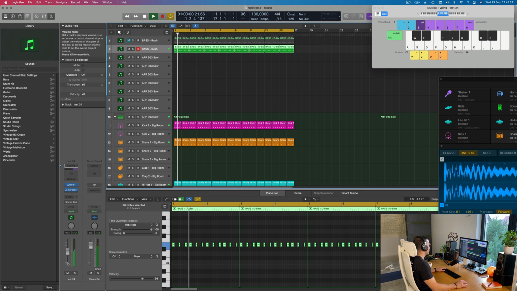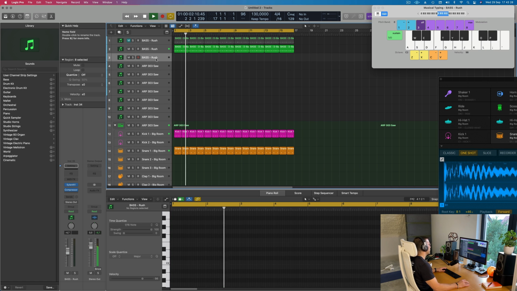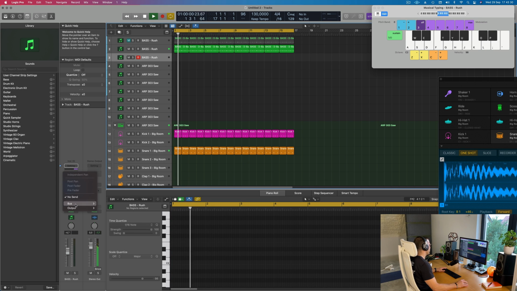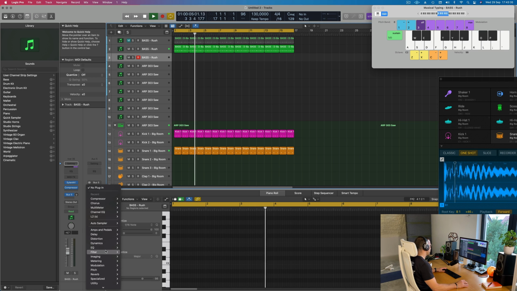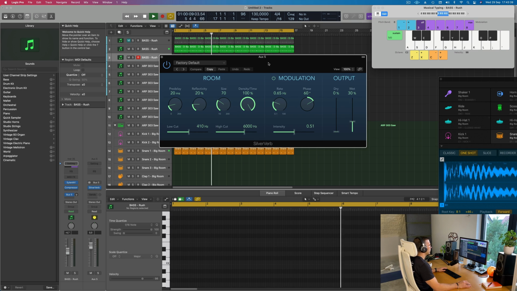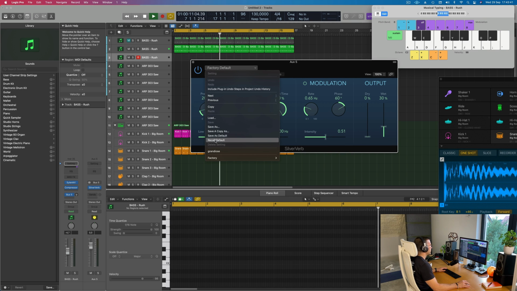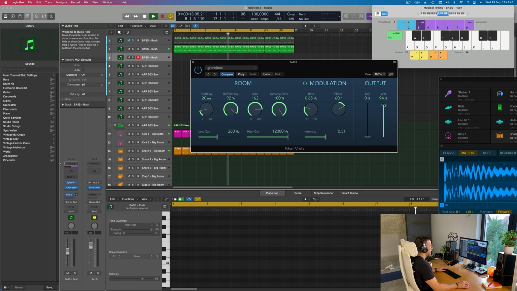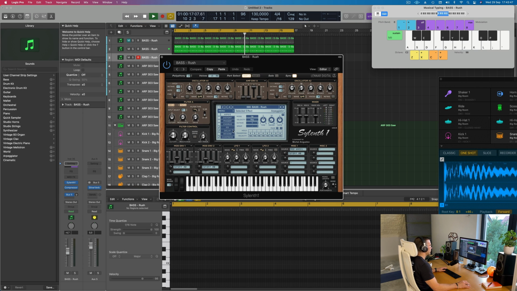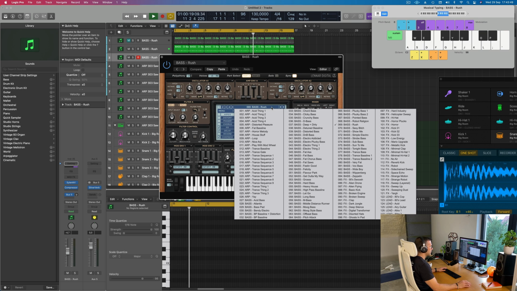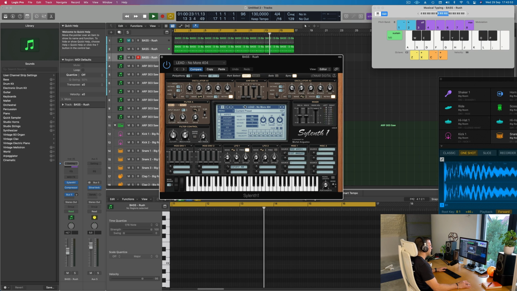It's really cool. Then I'm gonna go right away into a pad. Knowing myself, I'm gonna drop here a little reverb, actually a big reverb. Silver reverb here. Pick up my preset here, put it 100%. Gotta go into silent one again. I'm gonna go and explore into pads, which is a few pages down, I believe.